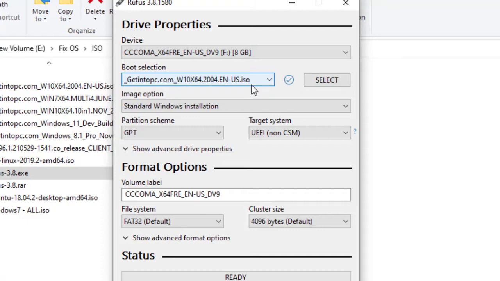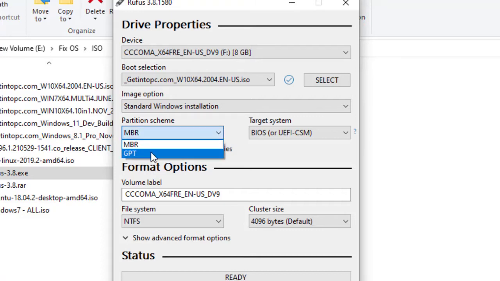And now guys, this is also the most important part, the partition scheme. It depends on the partition scheme of your computer which one you will choose. For the laptop that I want to install Windows 10 on, the partition scheme is MBR, master boot record. It's one of the oldest partition schemes, while GPT, GUID partition table, is the latest. So this is an old laptop that's still using MBR.